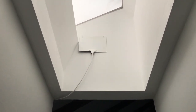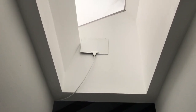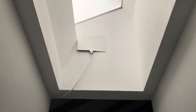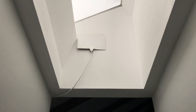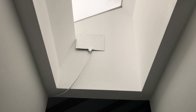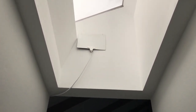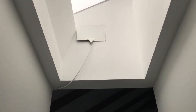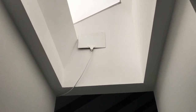I get over 150 channels here in Los Angeles using this setup. A lot of those are foreign language and I only use a fraction of them, but it's still pretty cool. I didn't have to crawl through my attic or run many tens of feet of coax cable. I just have about six feet of coax going to a skylight. So let's go downstairs and see how many channels I got.